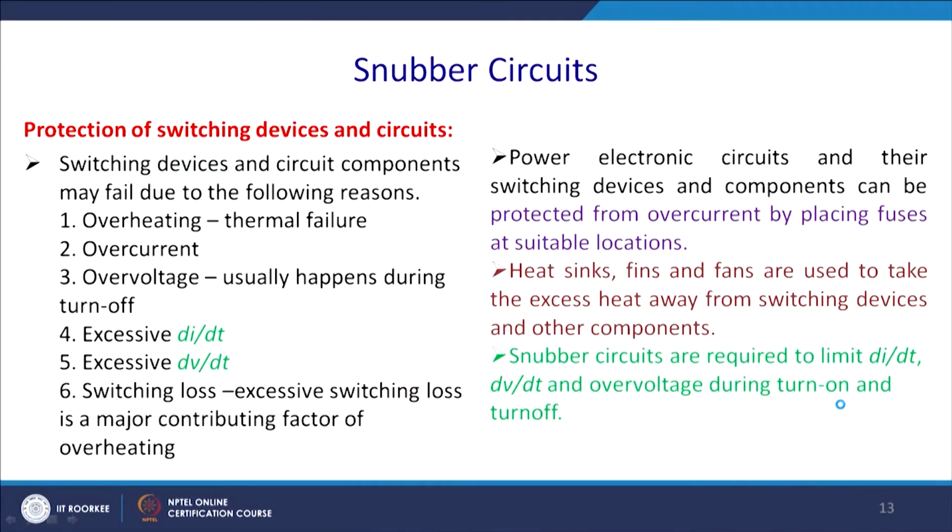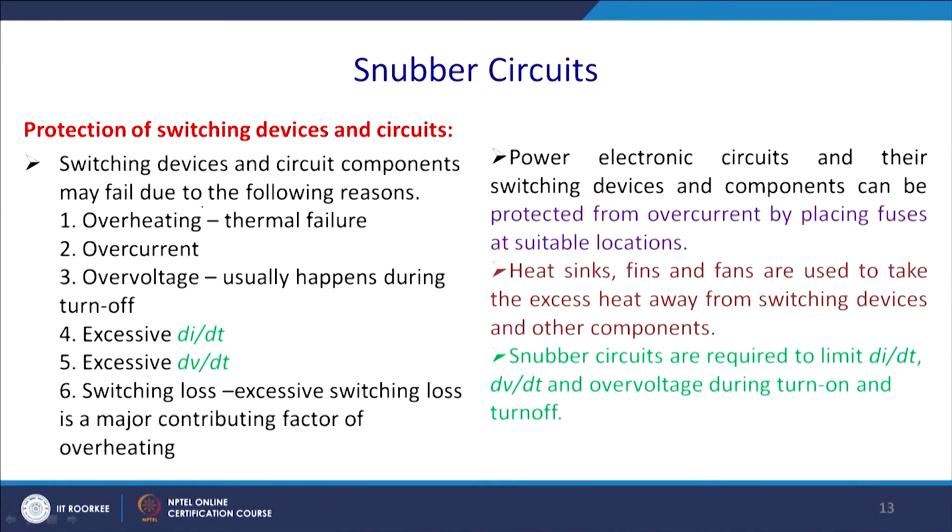Now, let us come to the protections. We have talked about dV/dt and dI/dt protections. Now, how can you achieve that? We achieve it by a snubber. Due to the shortage of time, we shall take it up for the thyristors, and this concept can be extended to all the switches we have talked about. The switching device and the circuit components may fail due to the following reasons. So, failure may come due to thermal failure, that is called thermal runaway, overcurrent, and overvoltage.